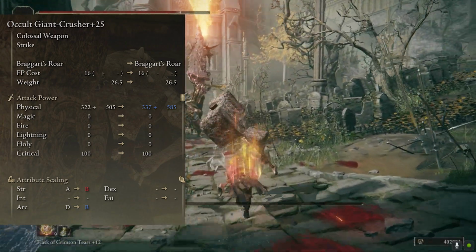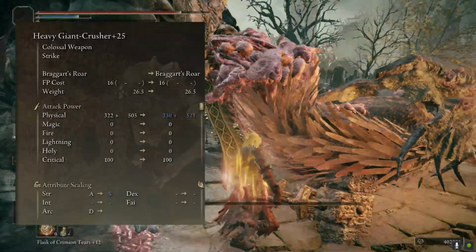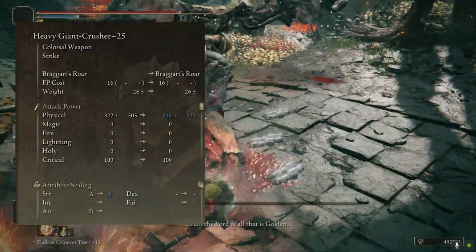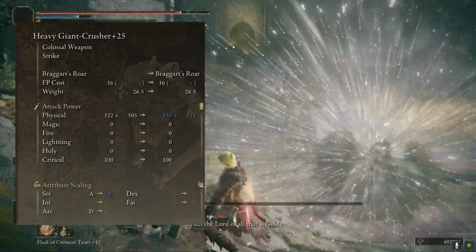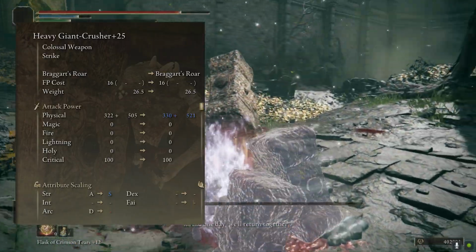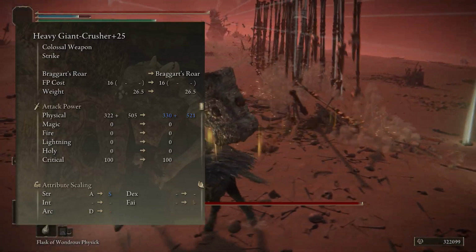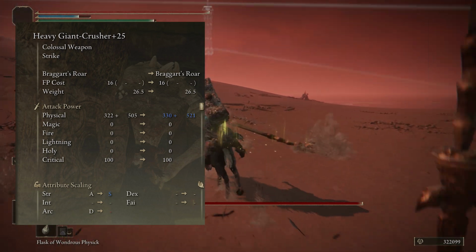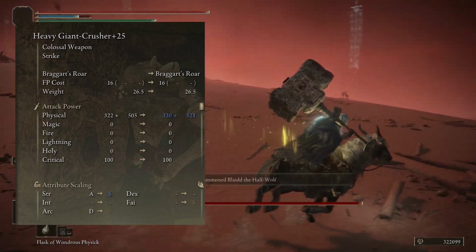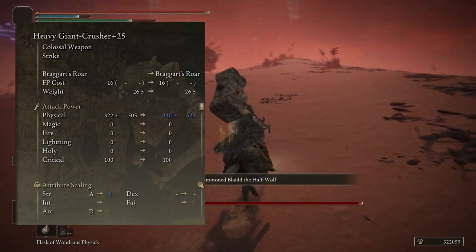I have no idea why Heavy does less, but Heavy's better earlier technically if you just want to go pure strength. But once you get later on in the game, going Occult is actually going to give you more damage. Even though it only has a B strength scaling, it adds a B arcane scaling, so then you get to scale from two stats, which ultimately causes it to do more damage. And I believe it also has a slightly higher base damage as well, because for some reason when you make it Heavy, it reduces its base damage by 60.